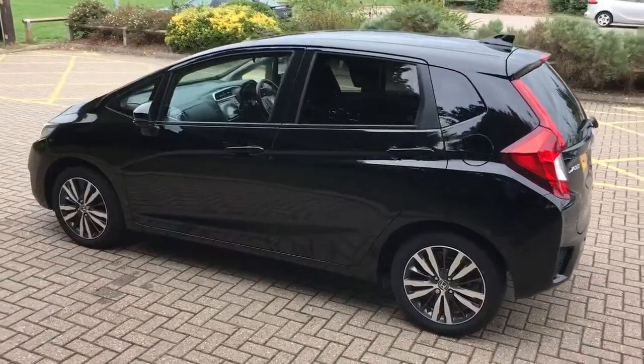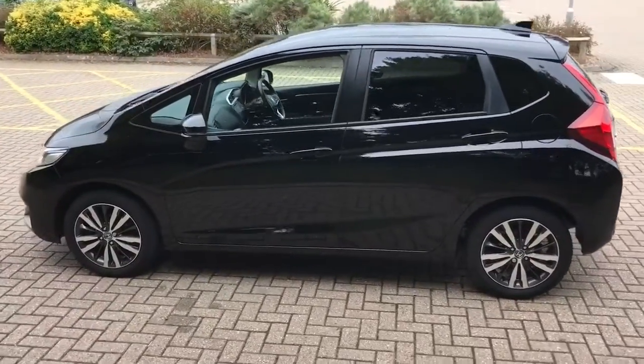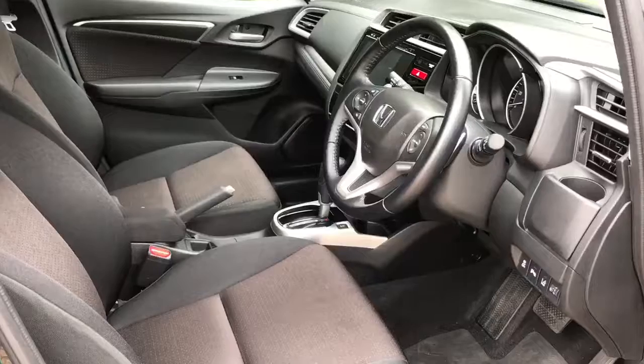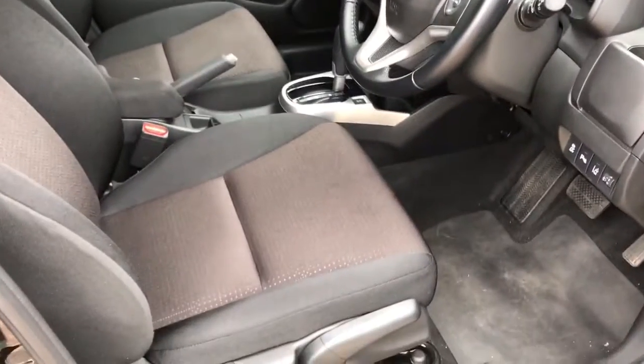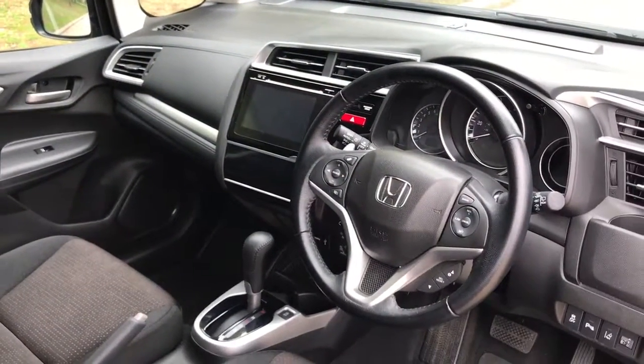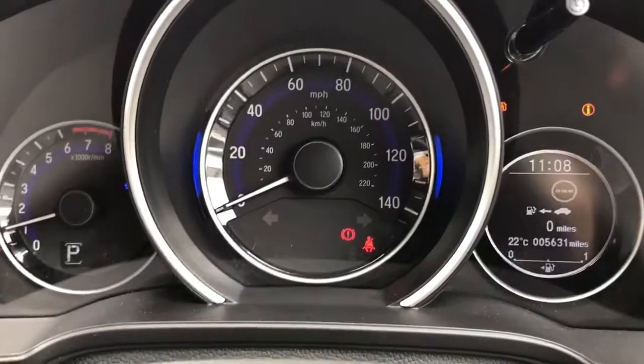We're going to work our way back around to the front of the car. Now that we've done a full circle, you can see it's in lovely condition the whole way round. Just briefly before I climb in, it's well worth seeing the interior from this exterior point of view — the seats are as good as new. There's loads to run through on the dashboard so let's hop in and do that now.